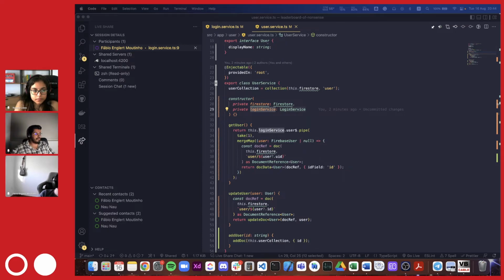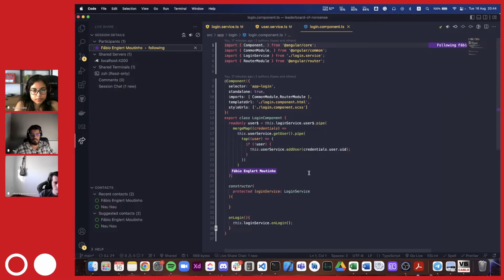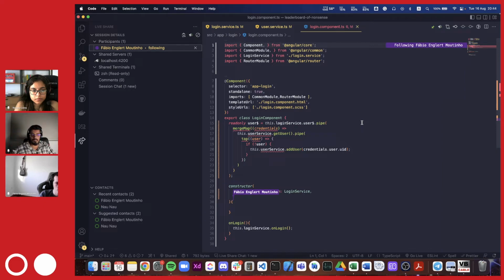We have the login component, and the login component can have the pipe method. So if you go to the login component, it can inject the user service. Okay, now we just need to import everything.